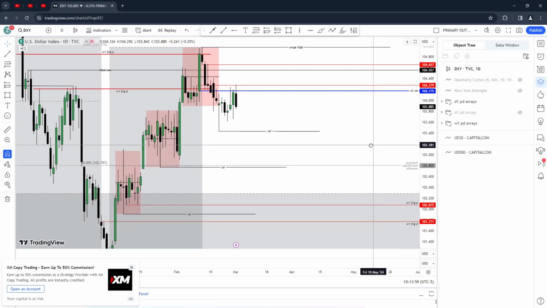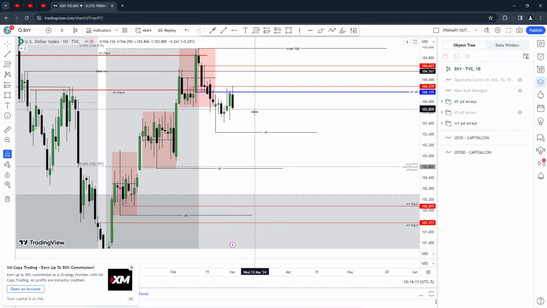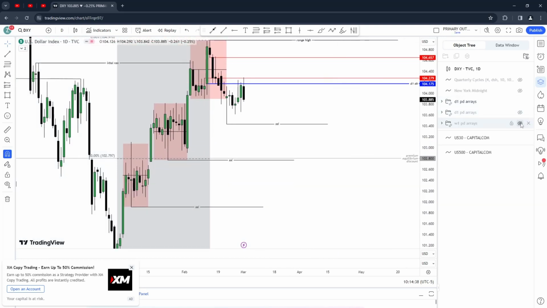What I'm expecting for this week is for price to maintain the resistance that it has at this level, at this 104 area, 104.17, 104.2 area. I'm looking for price to maintain the resistance. Once it sweeps this low, I'm expecting a retracement back up into this area, from this high to whatever low it projects over here. Just a small retracement back into it, and then I'm expecting it to sweep this low, and then a small retracement back up into the range that it creates once we do sweep this low. So nothing too crazy. I want to keep our eyes on the near term.